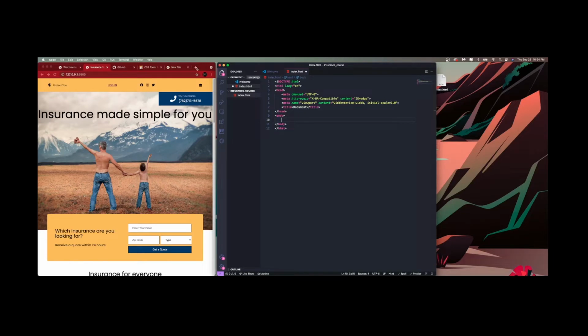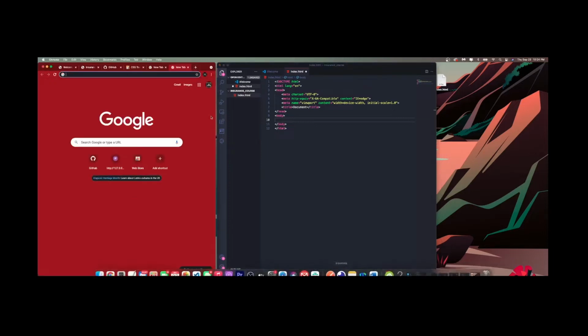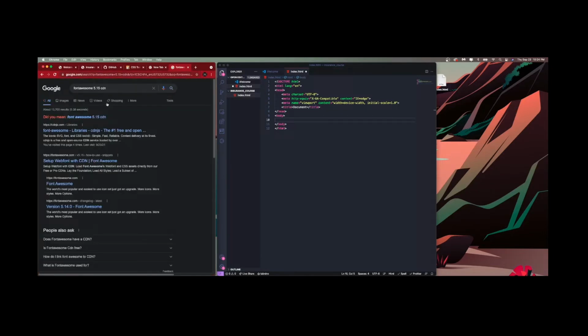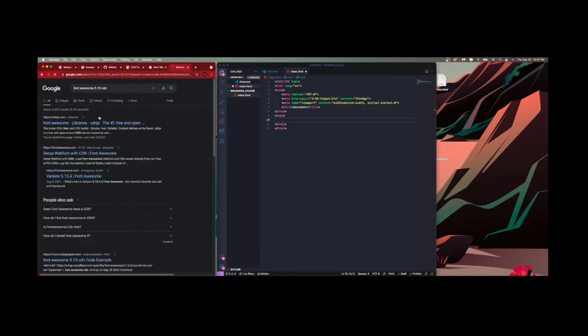So what we want to do is get our Font Awesome icon. So let's do that first. So what I'm going to do is go to Font Awesome. And for this tutorial, we're going to do the 5.5 version.